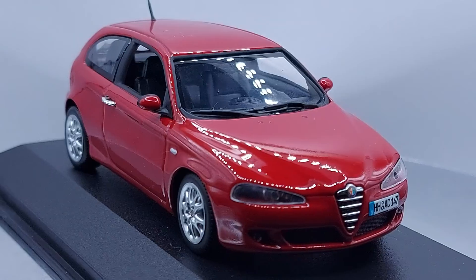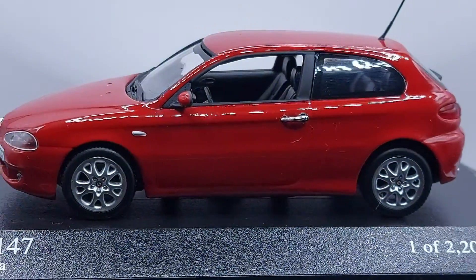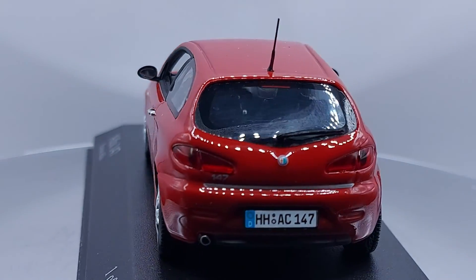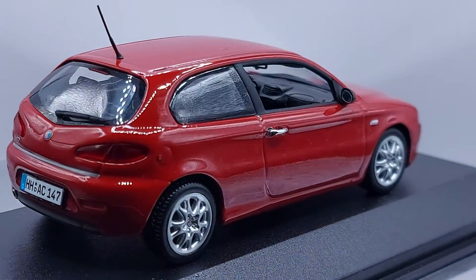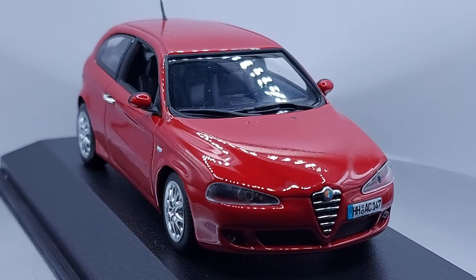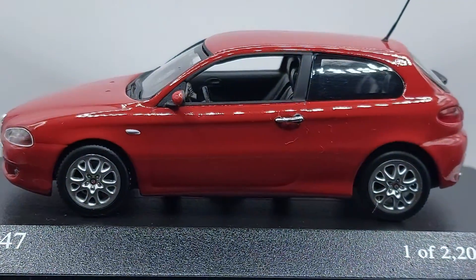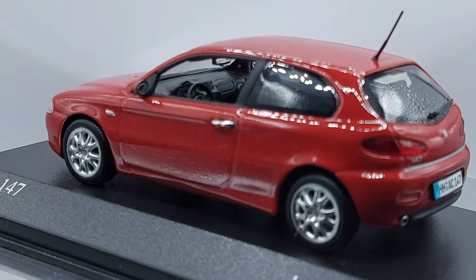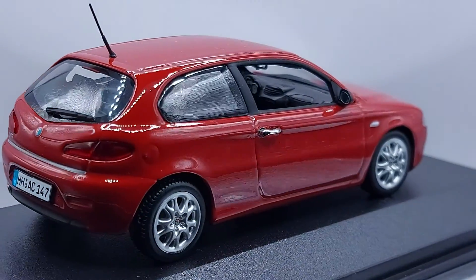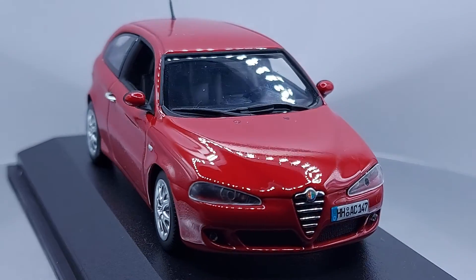They were very well respected but not the best-selling cars. They came out with a four-cylinder and there was a racing version with a six-cylinder 3.0 GTA, but most were four-cylinder. I don't recall the 147 being sold outside Europe much — I don't think it sold in South America, and Alfa Romeo wasn't in the United States or Canada when this model was out.